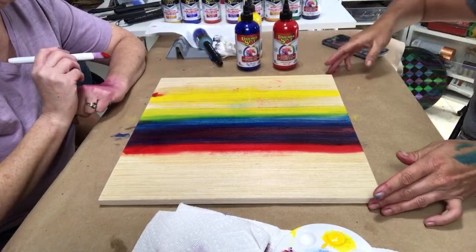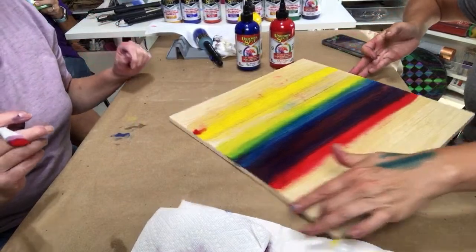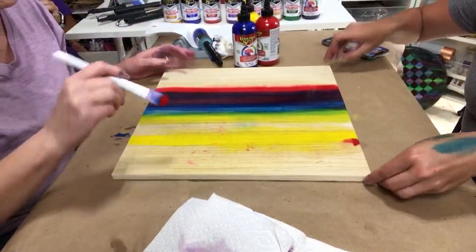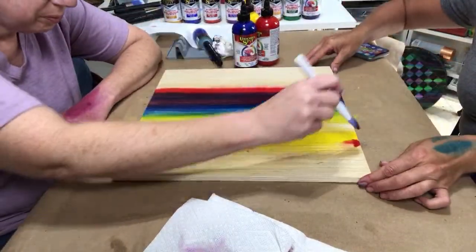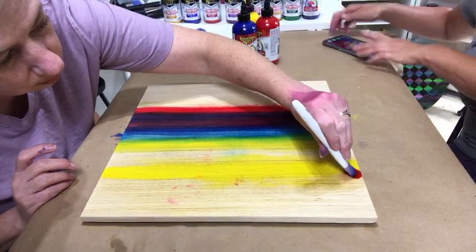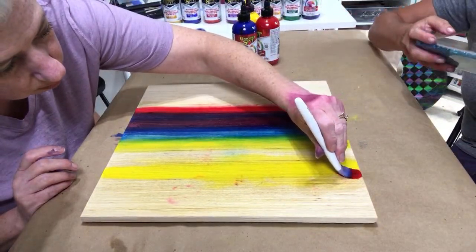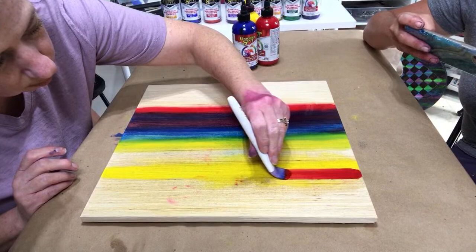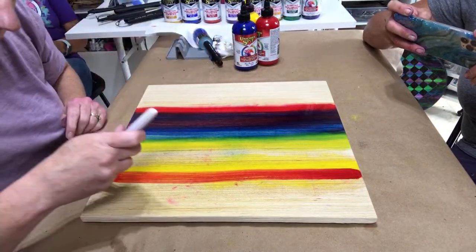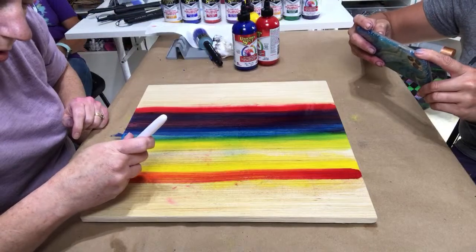So here we go. So what she's doing, she is taking the, maybe just turn it, so that they aren't blocked by your hand. Okay. There you go. I'm right-handed. You got this. So we're going to move this a little bit closer for you guys. All right. Here we go. So now she's taking the red and going over the yellow, and she's going to be creating a beautiful orange. I got a lot of red here. Hang on.